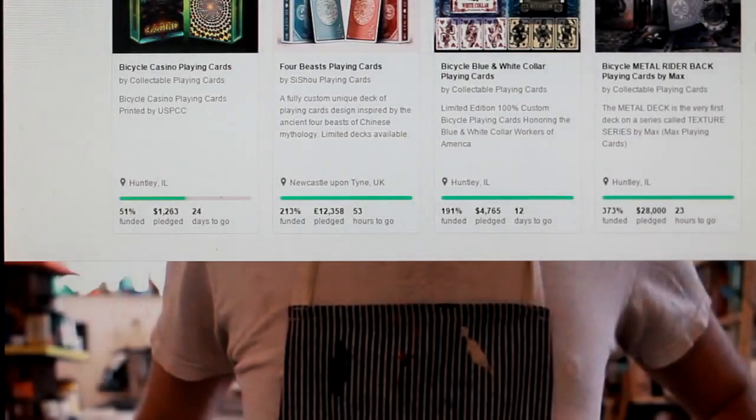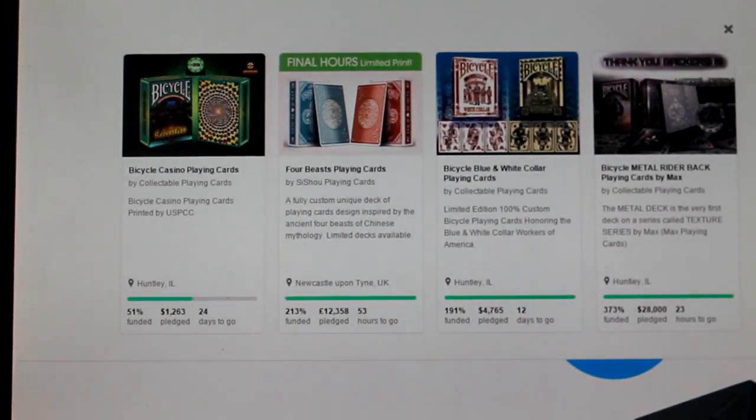I'll mention quickly the 4 Beasts Sisu playing cards right there. Boom. 53 hours to go. Well funded. You can get both the red and blue decks. Go check it out.